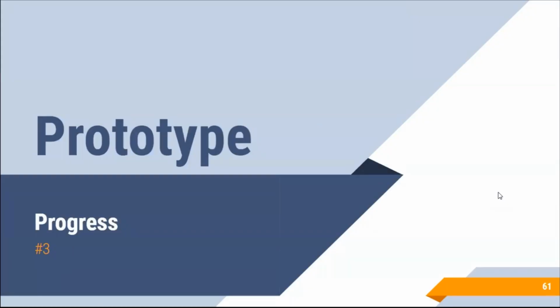Then the prototype. Yes, sir, I have an idea. I have fixed on an idea. How do I create a prototype? Even if you don't have money to create the prototype, in our institution we have an incubation center. Likewise, you can approach any institution for incubation, so that you don't need to spend money. If they accept, the institution will spend the money, and you can work on the research and develop a prototype.